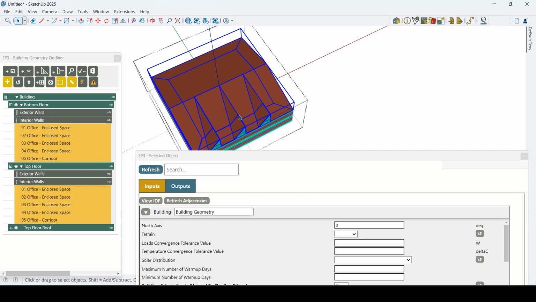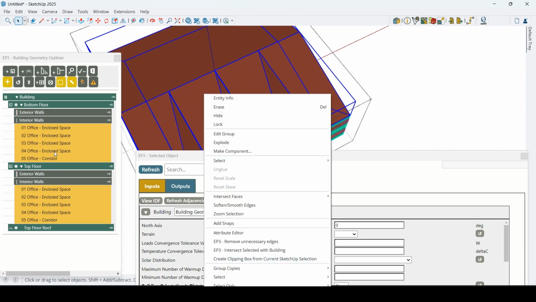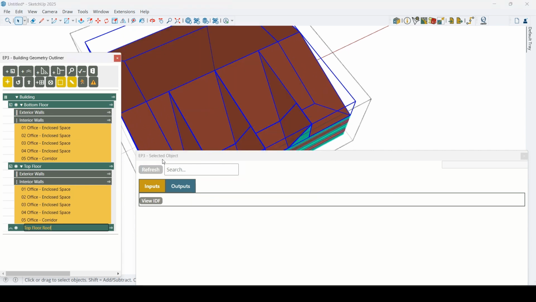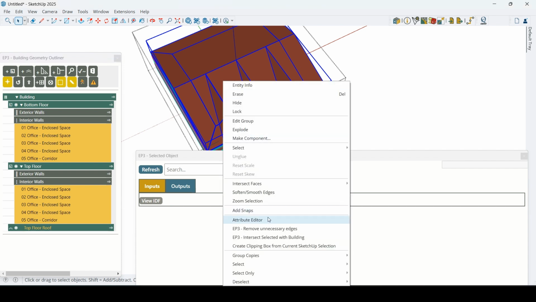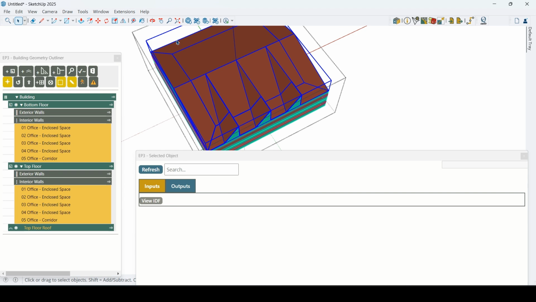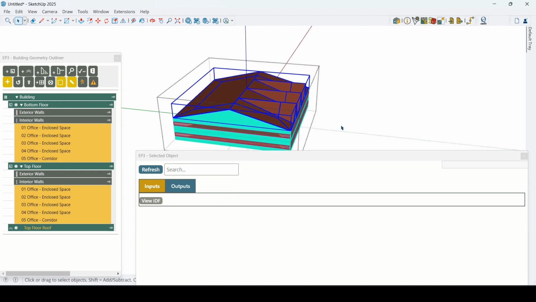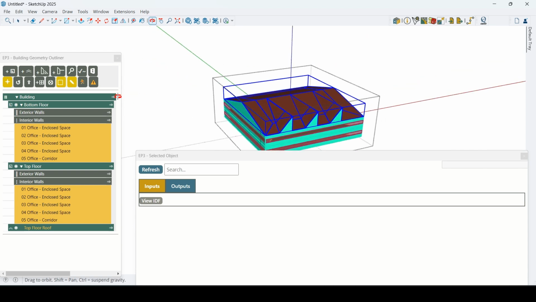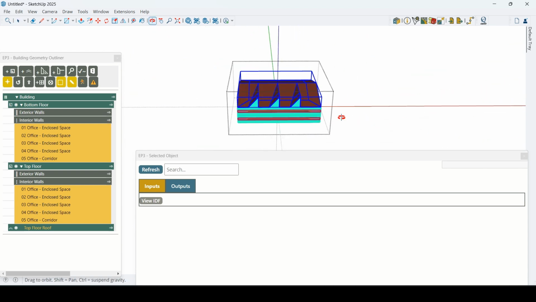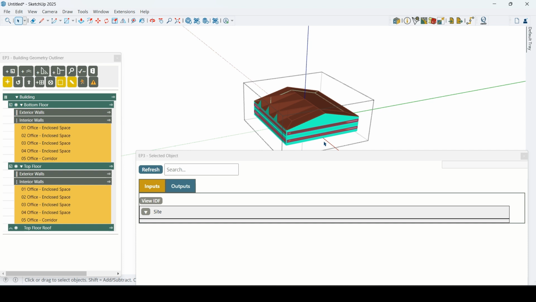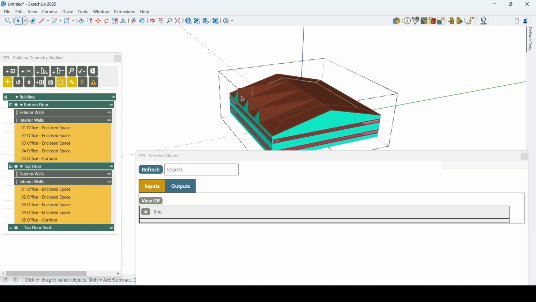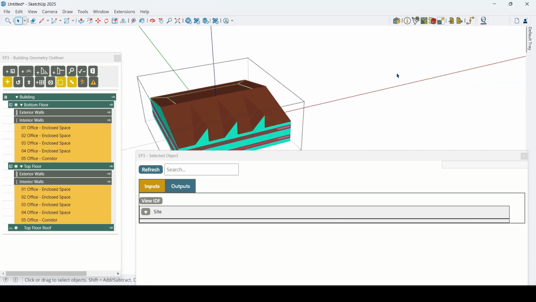Okay, so I had right-clicked on this roof, so I can select the roof here, and when it's selected, I can right-click and say intersect with the building. So if some of those intersections aren't completely correct, just say intersect with the building, and that will ensure that those intersections are correct. So now we have some interesting building geometry that would be very difficult to create in eQuest. We did it in a few minutes with EP3. We could even add some windows on this roof, whatever you want to do.